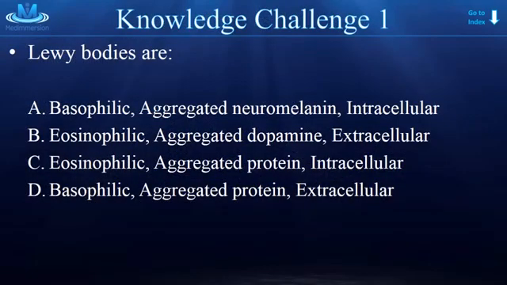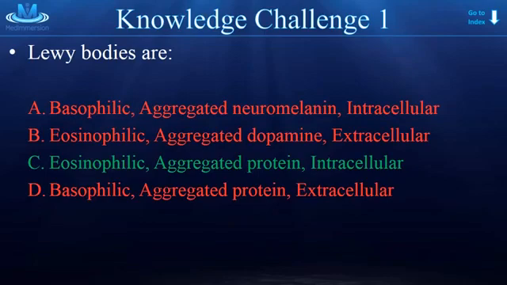All right, my favorite part of the lecture, the knowledge challenge, my opportunity to pimp. Okay, first question. Lewy bodies are what? Well, remember back, think about the picture. Are they basophilic or eosinophilic? They're eosinophilic. Next, what are they made of? Well, they're aggregated protein, primarily alpha-synuclein. And lastly, intracellular or extracellular? Okay, good job. Hopefully that was the answer you picked.